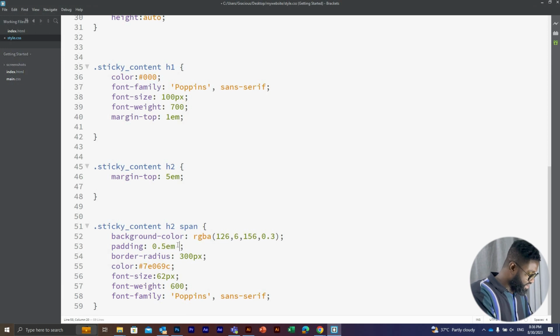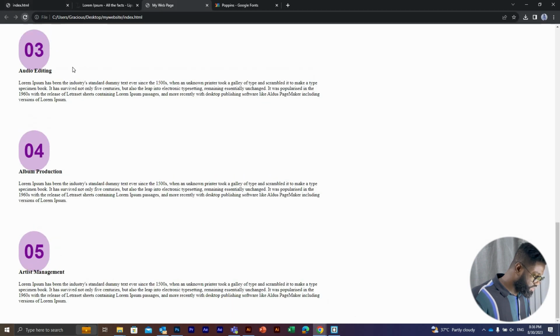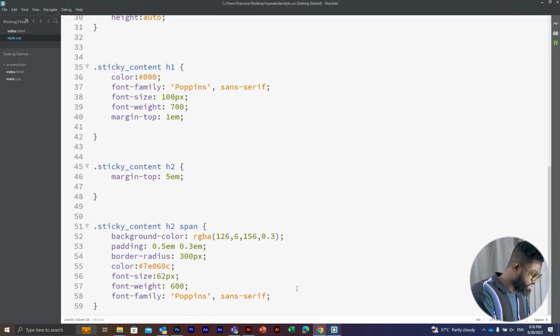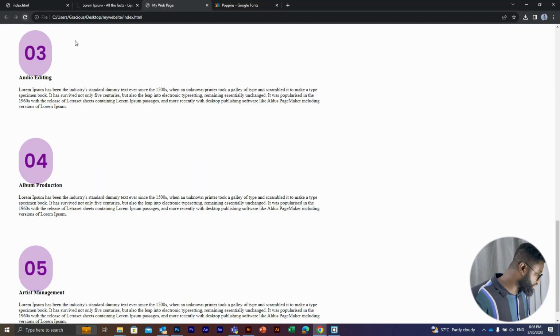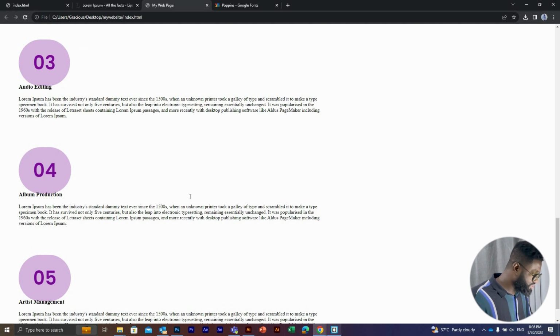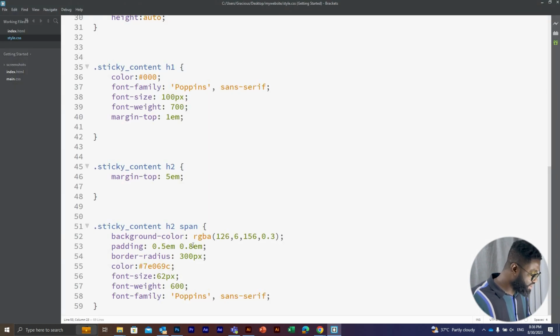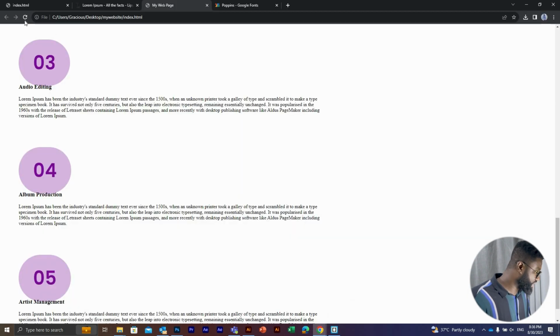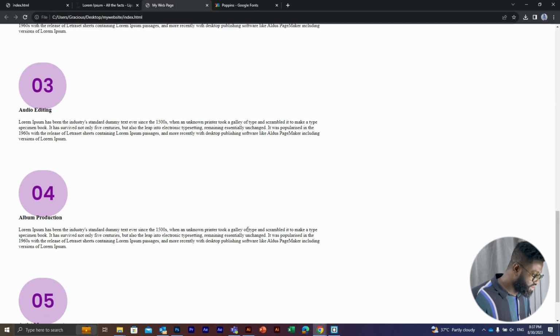So have, let's see, 0.3 em. No, okay, I think I need to increase it rather. Let's try 0.8. This is also too much. 0.7. Yeah, I think it's similar.